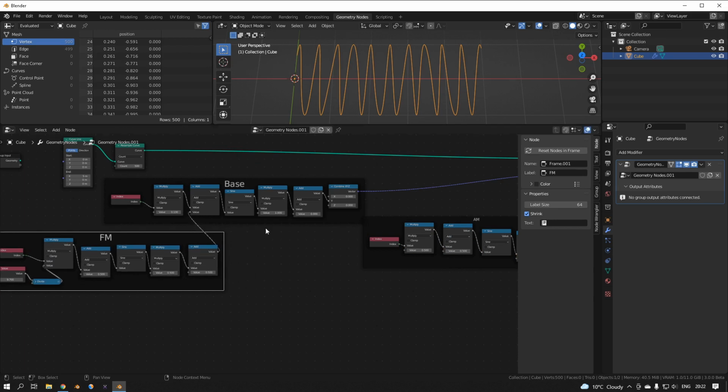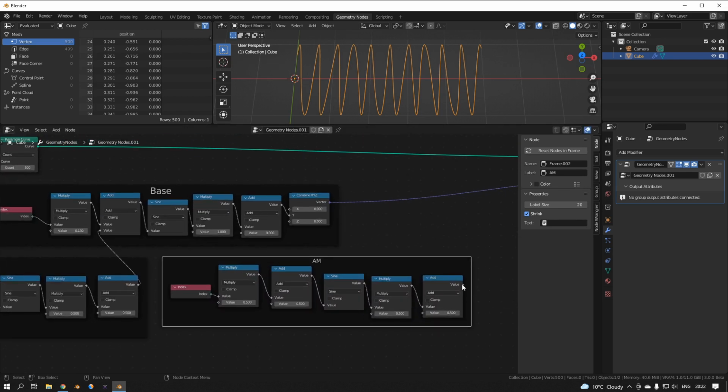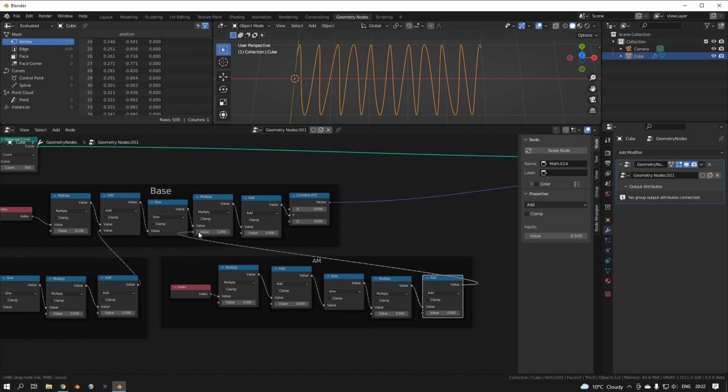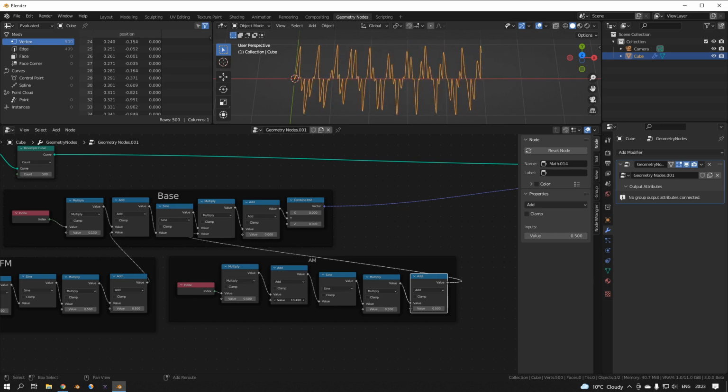So we go over here, go over there. Nice, nice. So that's an offset. This is like amplitude.